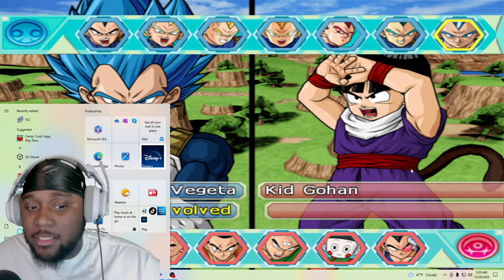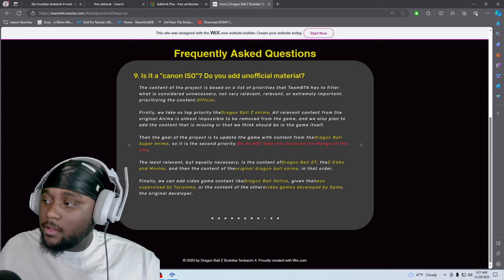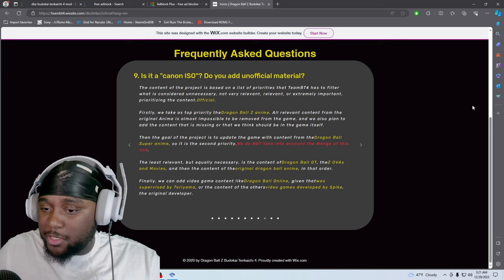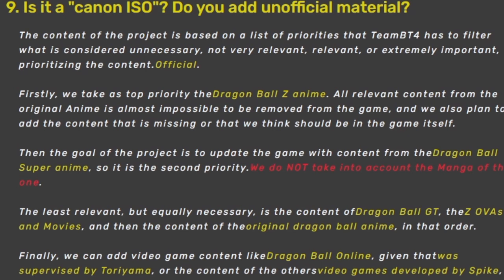Shh. I'm gonna show you guys the exact source where I got this from, and look what it says. All right, this is the page where it says what I'm about to tell you. You can pause and read it yourself. But what I mostly want to focus on is the third paragraph where it says, "Then the goal of the project is to update the game with content from the Dragon Ball Super anime. So it is the second priority. We do not take into account the manga of this one."